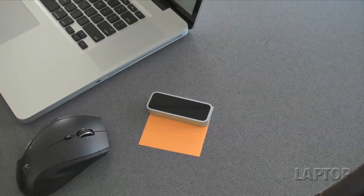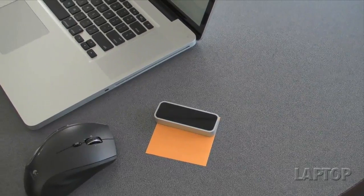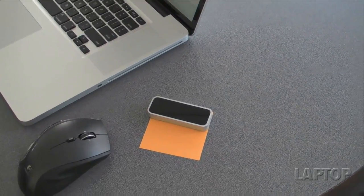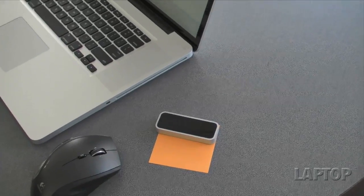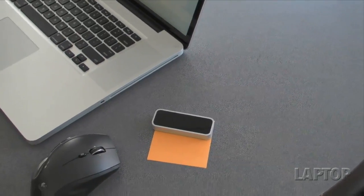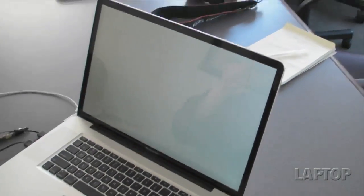So we're here looking at the Leap. It's a 3D motion control device that allows for all 10 fingers to be used simultaneously. We're here going to get a live demonstration of the device and see how you can use it on your laptop. Alright, so let's see what we can do.